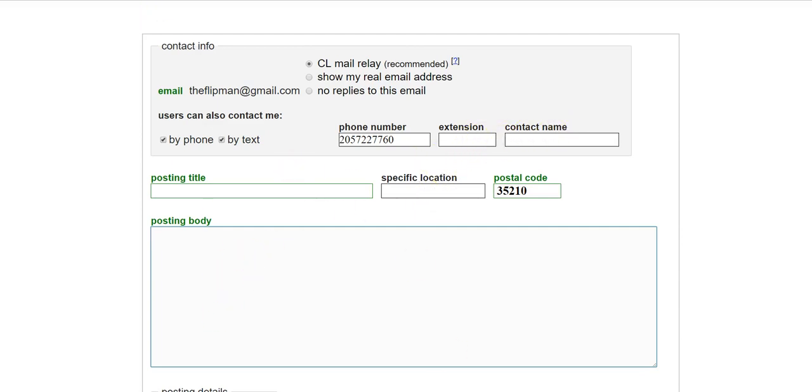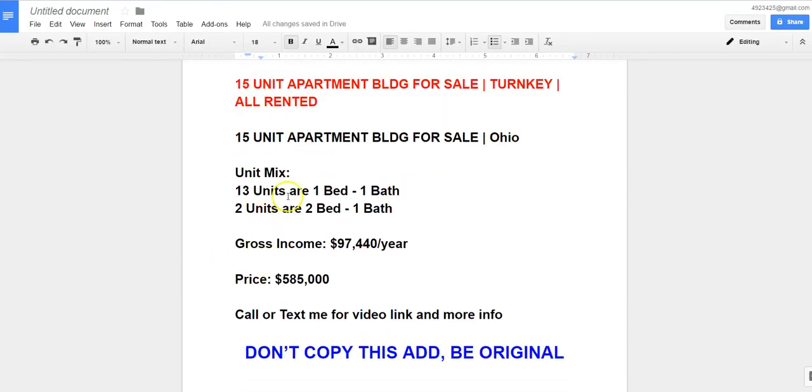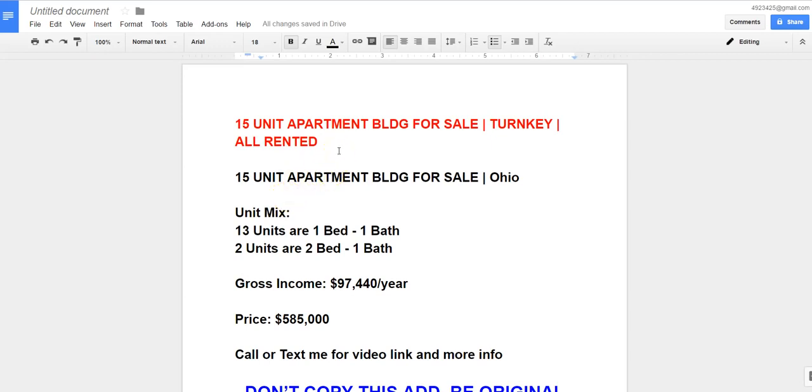So I'm going to go over to another screen here, and I've already created the ad. Now, this is just an idea of the ad. You don't want to use the same ad that I use. You just have the information here; your ad can be longer, it can be shorter, whatever. But don't use the exact same information, because you would get flagged on Craigslist, and anybody else using this ad would get flagged, so it doesn't do you any good, or the other person, or me. This is only just the information. Use your own creativity and create your own ad based on this information.